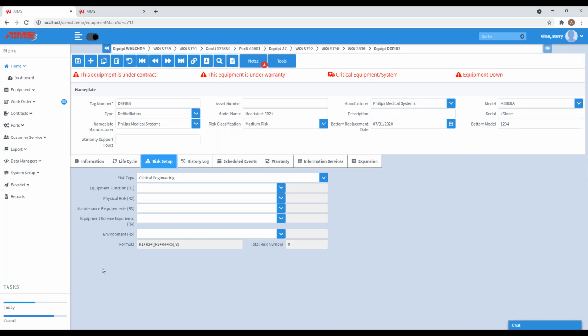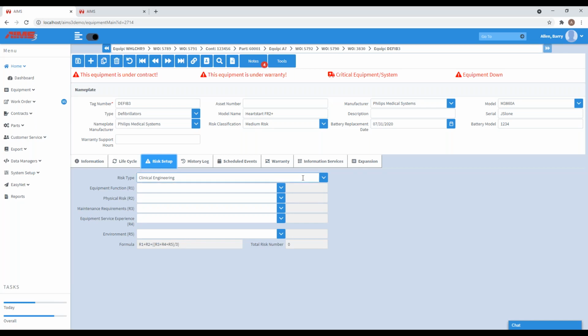Risk setup, a fully customizable screen. So this is kind of a standard risk. There's a lot of people maybe moving away from this or moving away from risk in general just because of the regulations that have come out over the last few years of 100% compliance. But if you still use this, you still use it for various things, we can handle whatever you have. So if you have less than 5 fields, more than 5 fields, a completely different formula, we handle all of that. We can split it by different, what we call service departments.